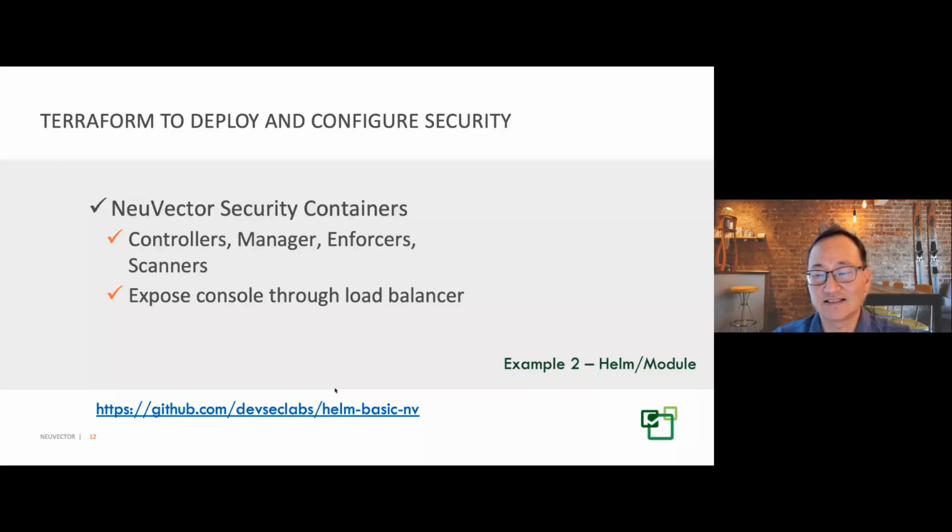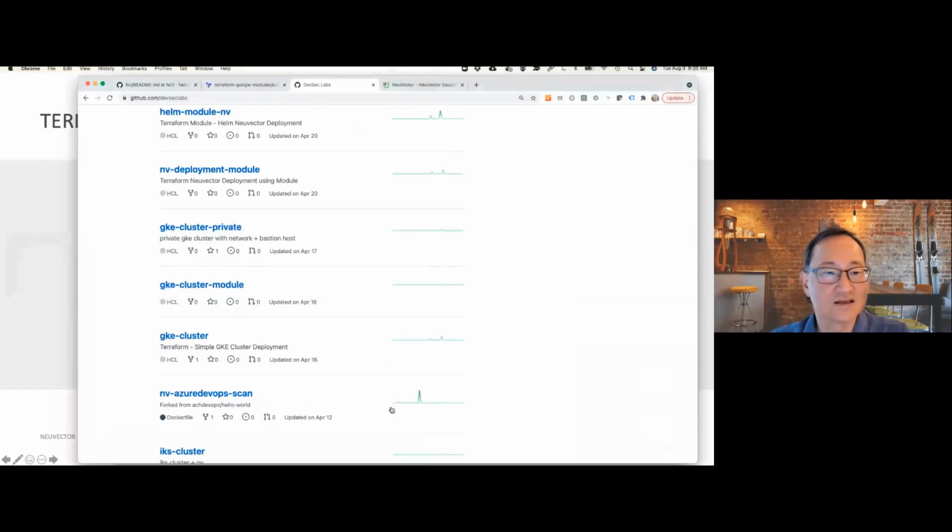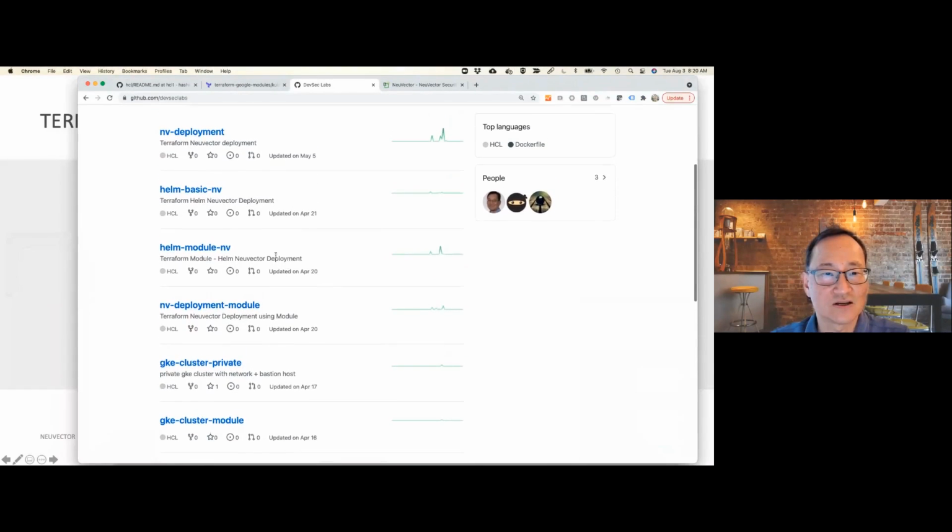And in this case, it's going to leverage the Helm module or the Helm chart that's available for deploying NuVector to be able to configure and deploy that using Terraform. So that's the example that we show here, Helm Basic NV, in this link that we show here. Helm Basic NV deploys kind of a basic deployment of NuVector using Terraform.